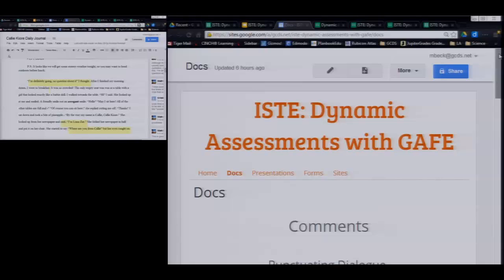So Christina was a really diligent student, and when she originally wrote this first line, it had no punctuation at all. What I love the comments for is that, as opposed to writing in the margins of a paper, I have a bunch more space, and it shows up really neatly. If you click on the comment on the right, it'll highlight which part of the text relates to it. So what I was able to do here was look at all of the errors, all the creative ways that my students were putting dialogue in there, and take that as a formative assessment. After we had done the initial mini lesson on punctuating dialogue, I went in there, gave them feedback, allowed them the opportunity to revise it, and then saw where they went.